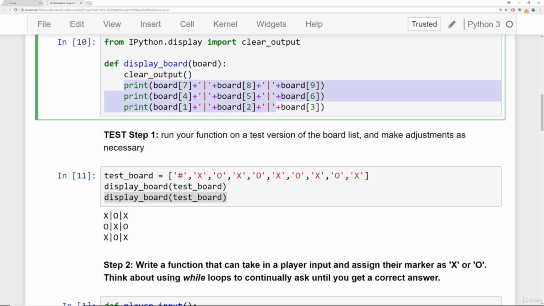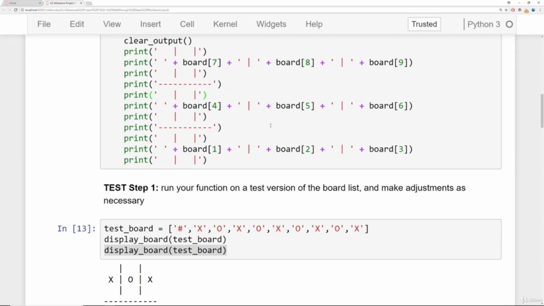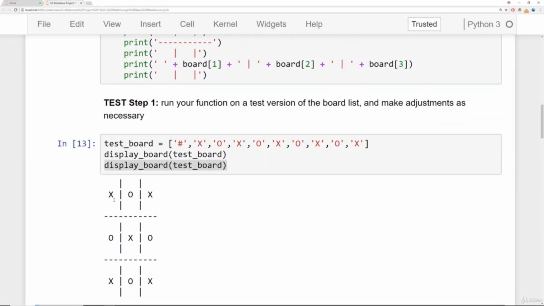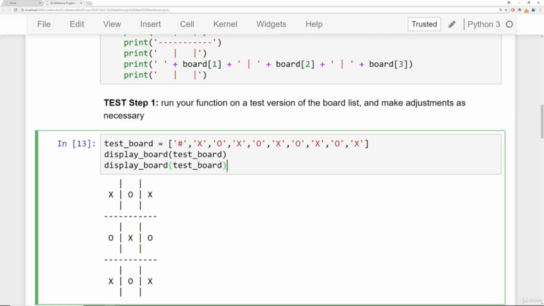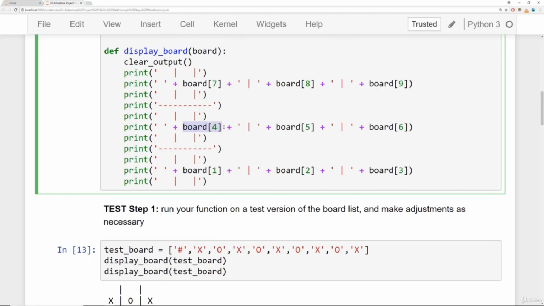So this is a really simple version of printing out the board, and we can keep it for now, but I'm going to copy over and paste the solution workbook, which is essentially the same idea. It just has a little sleeker bit of formatting here. So if I run this, I get back kind of a more spacious board to look at. It's up to you what you want to do here. Lots of different options. The main idea was to be able to index board and then print it out.